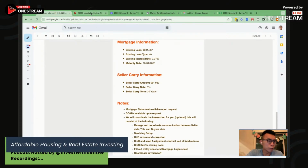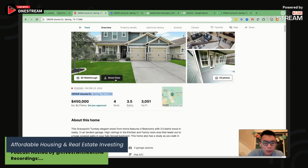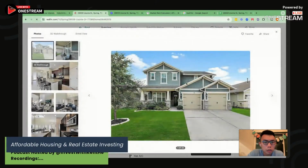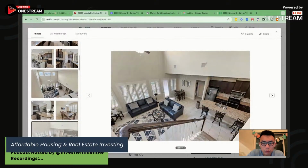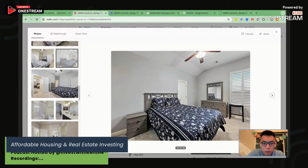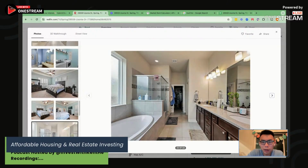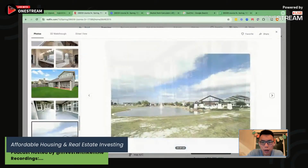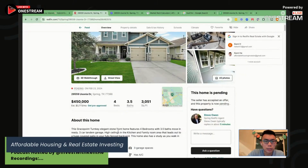All right. So first thing I do for every single property is I try to gauge a very general understanding of the property condition. Let's see if this will pop up. Do a quick refresh. There we go. Flooring looks good. Kitchen looks good. I might argue that you might not even need to paint the place. You could try to replace the carpets in the bedroom just to kind of get rid of it. But for the most part, the painting looks pretty good. I might not even think I need to paint the entire place. So I might just use half the square footage as a general assumption going in. And I'm going to use a third of the square footage for the bedrooms to replace the carpeting.